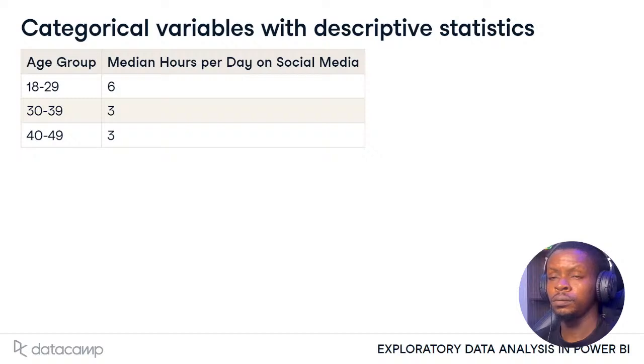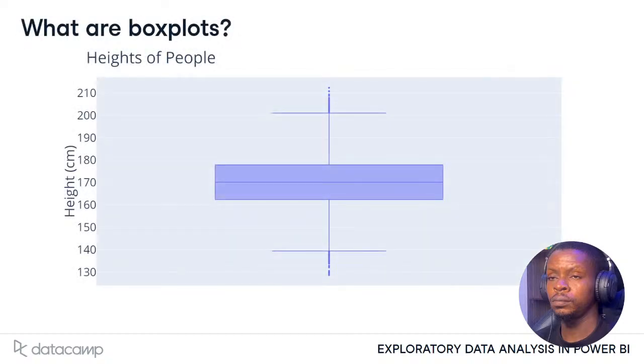You can also identify trends about a continuous variable by exploring the differences of descriptive statistics across values of the categorical variable. Box plots are a great method for visualizing the distribution of a continuous variable. They are similar to histograms from the previous chapter. The median is the line within the box. Remember, this indicates 50% of values fall below the line and 50% above.